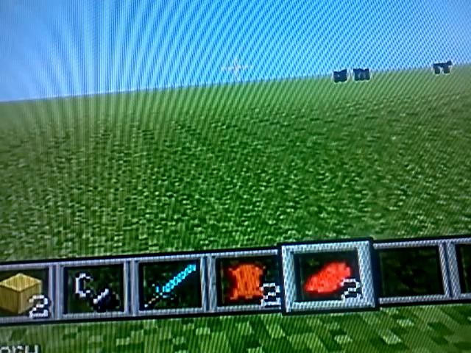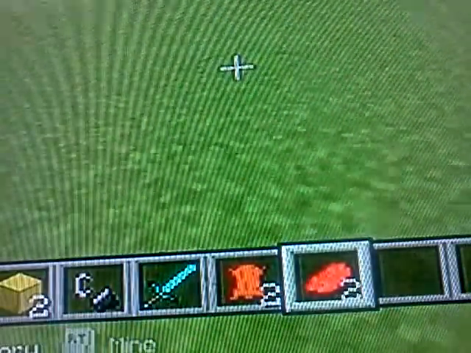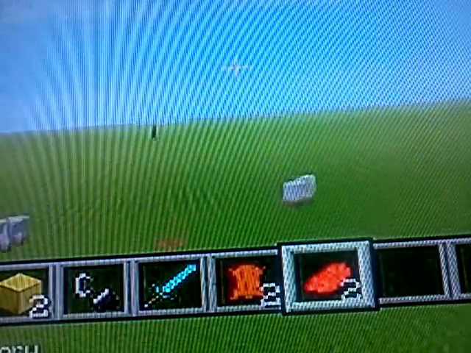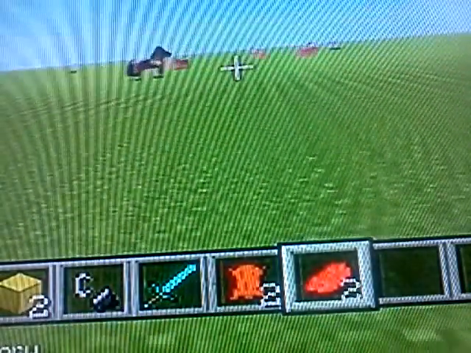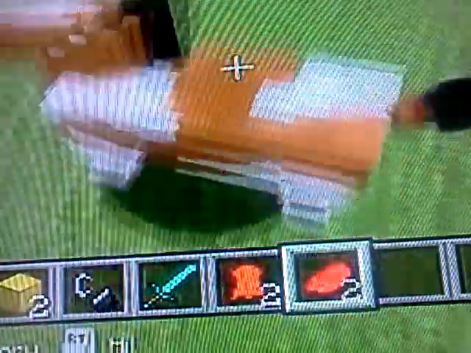So let's see, is Herobrine even here? Let's see that first. As you can see, horses are usual. But let's see if we can find something that's not supposed to be there in daytime, like a zombie or something.